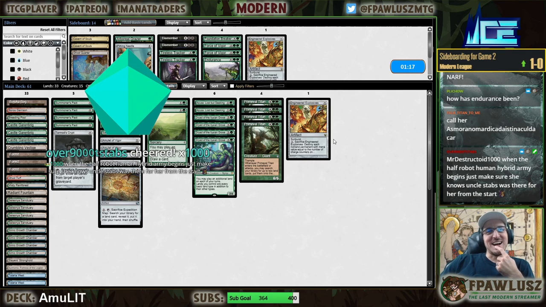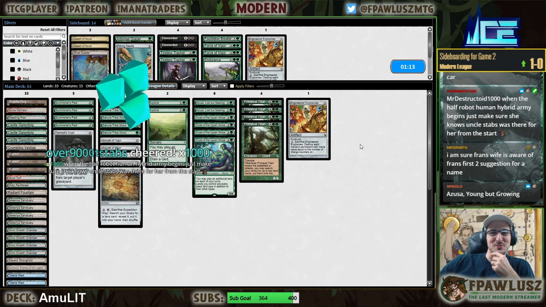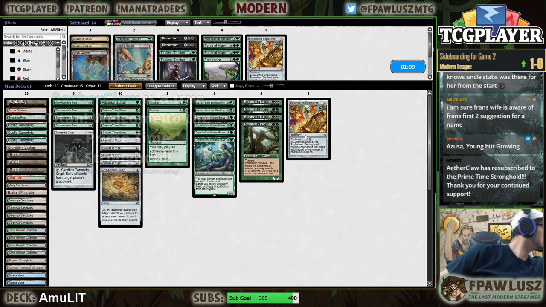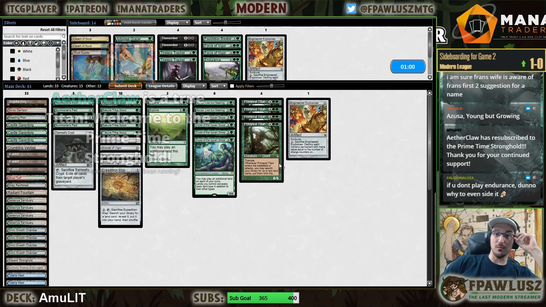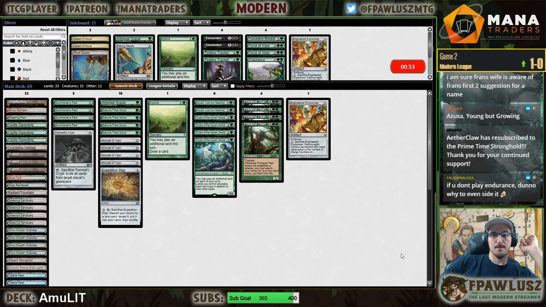When the robot human hybrid army begins, just make sure she knows Uncle's been here for her from the start. Thank you, Stabs, thank you for the BDs. Everclaw, thank you for the tier 1 sub. Welcome back for the second month. How's the deck been running? Smooth as silk.